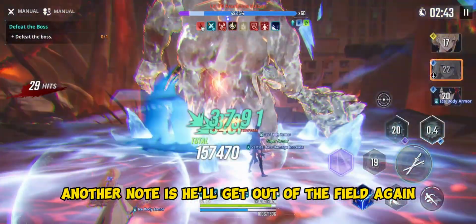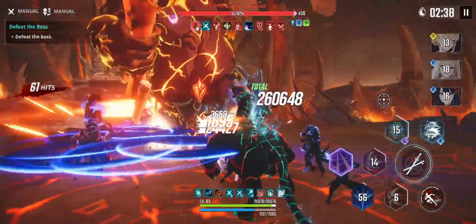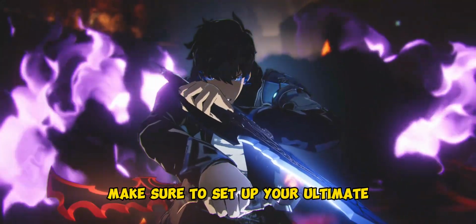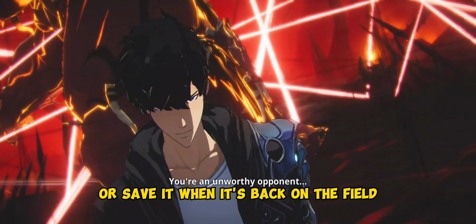Another note is he'll get out of the field again at 45 to 50 times HP bar. Make sure to set up your ultimate before it goes out again, or save it when it's back on the field.